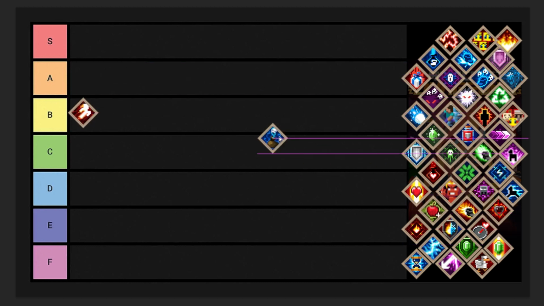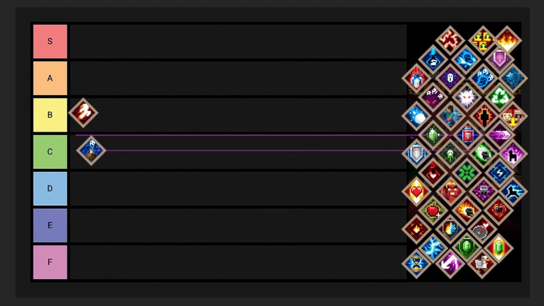Up next, we have Bag of Souls. Bag of Souls increases the maximum number of souls that can be carried, starting with 50% for tier 1 all the way up to 150% for tier 3. Now this is a pretty solid enchantment for soul builds, but I know not everyone runs a soul build, and because of that, I'm going to be placing this in the C category.